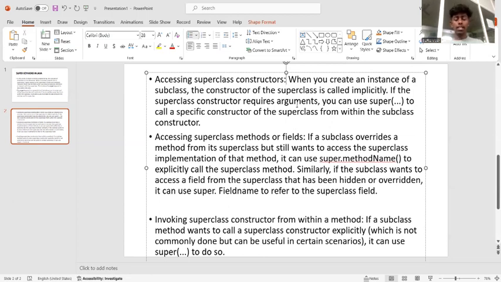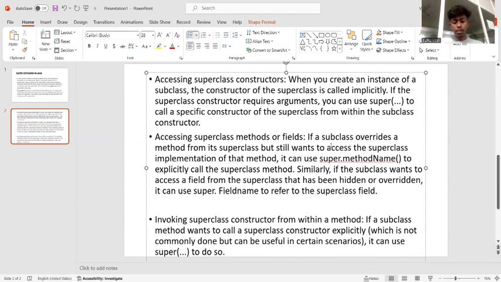Accessing the superclass constructor: when you create an instance of a subclass, the constructor of the superclass is called implicitly. If the superclass constructor requires arguments, you can use super and pass any parameters into the constructor of the superclass.